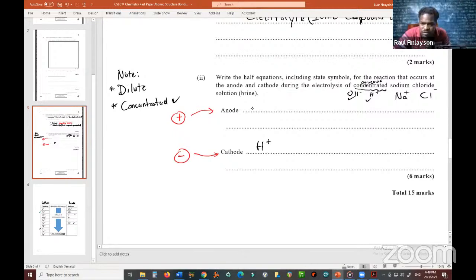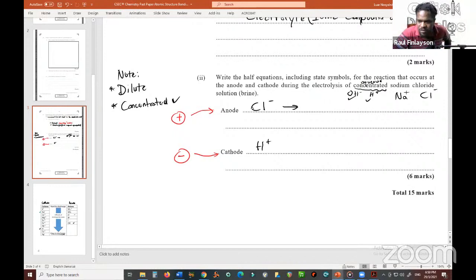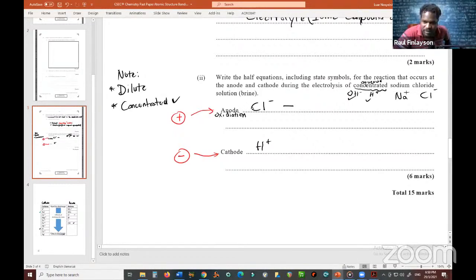All right. Concentrated and dilute solutions are different in electrolysis. So if it's concentrated and it's brine, then concentrated means you have no fight, so we're going right back to chlorine. So this was actually correct. All right, so Cl minus: one mark for saying that in the electrolysis, the current, the electrons will leave it. And so you're going to write something like this. When they say oxidation is loss, and this says put oxidation here, this is where you're going to get a mark. Just take what I'm telling you in the video. Oxidation occurs at the anode.